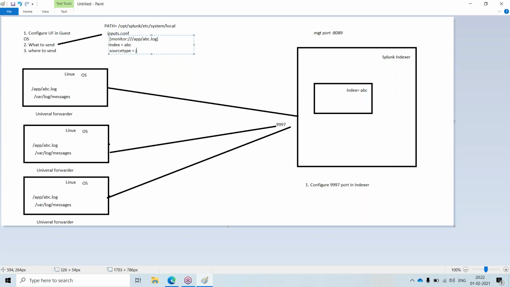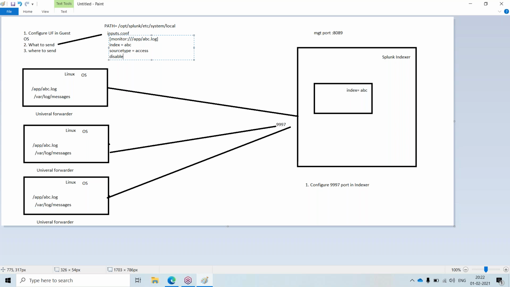So source type means, as you are sending some data to the Splunk indexer, you have to mention what type of data it is. Now it is something like access. I will mention access log, and there will be one more thing called disabled.